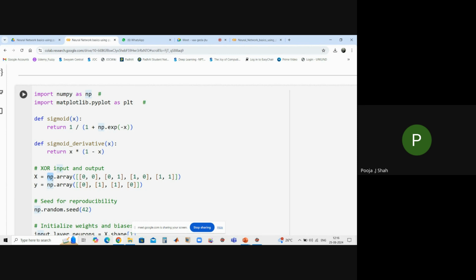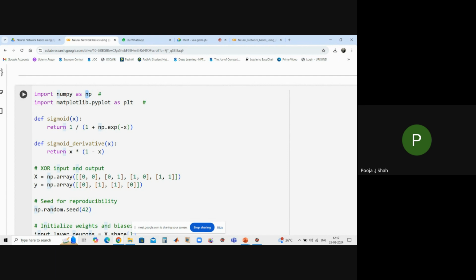Every time I cannot write numpy or matplotlib.pyplot, the whole long name. So what I'm doing is calling it by a small name. Just like if someone has a name like XYZ and our grandparents call us by a nickname, it is kind of like that. It is a nickname in layman language, that is np.